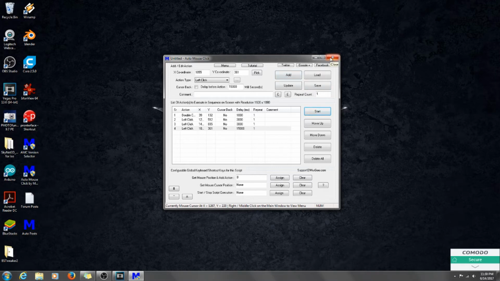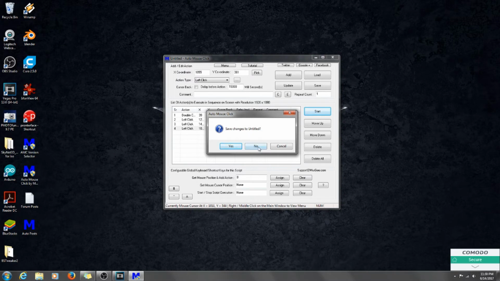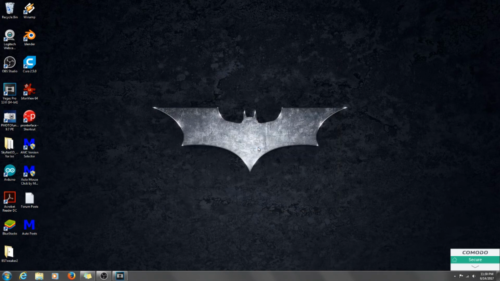So, now that I've shown you something really basic, I'm going to show you something a little different. I don't want to save this because this isn't something that I want to be doing with this. But say, let me give you a few ideas here. Like I mentioned, you can do this for farming in a video game, whether it's an Android app video game.